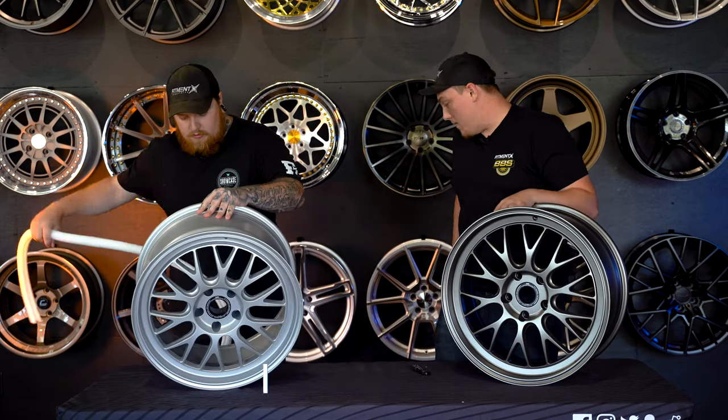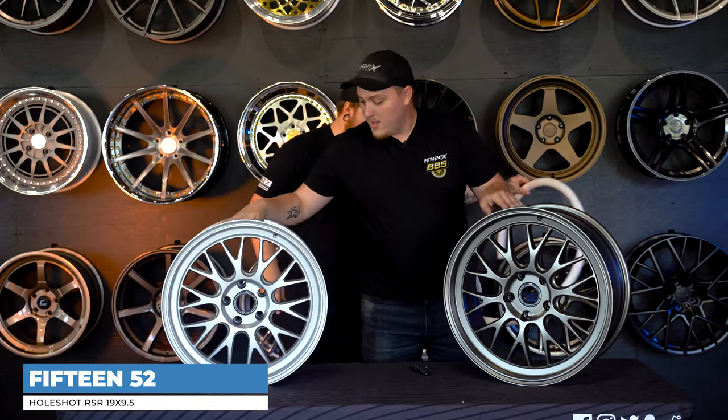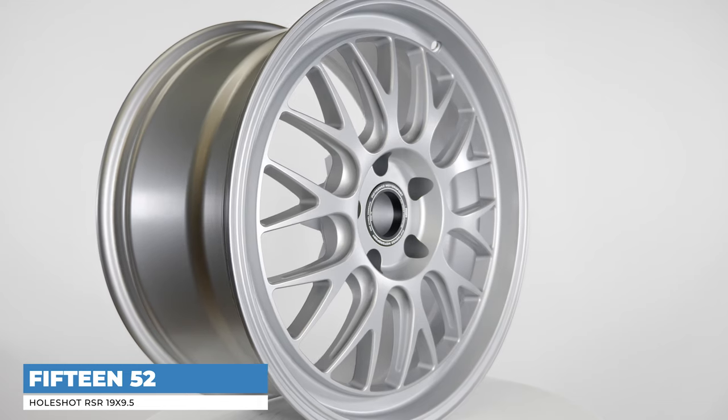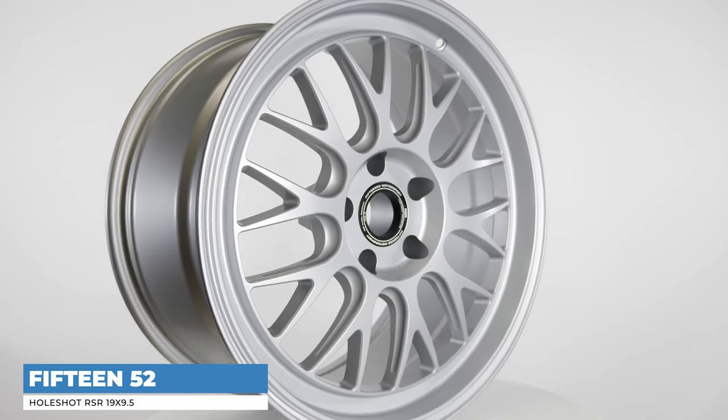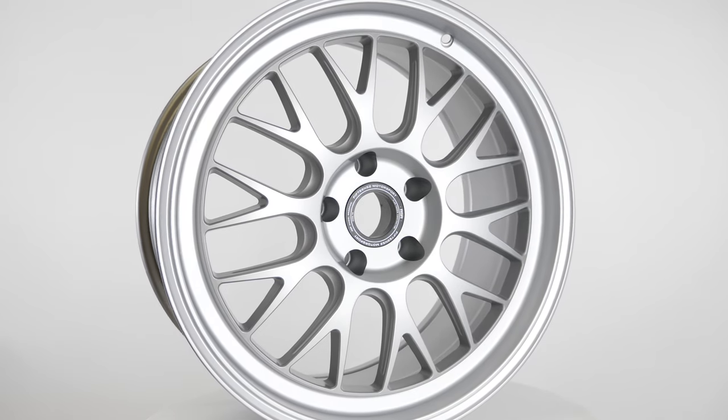So this is the Brilliant Silver. Is that what the name was? I think it was Radiant Silver. Radiant Silver, you fool. So this has got the black center ring in it as well. So Dakota, let me get a look at that guy there. I'm trying to decide which one I like more. You know, I can't tell.